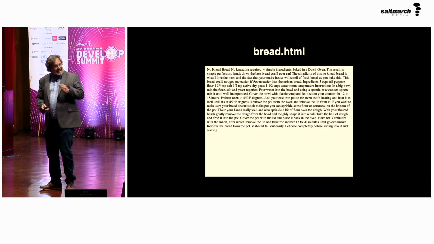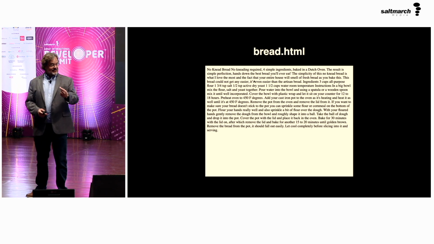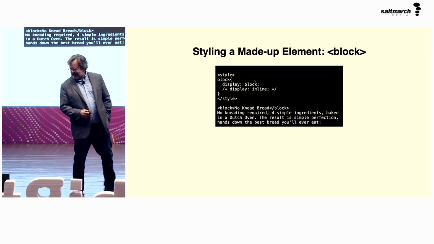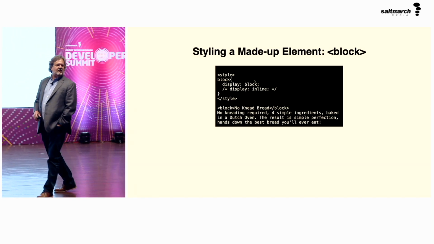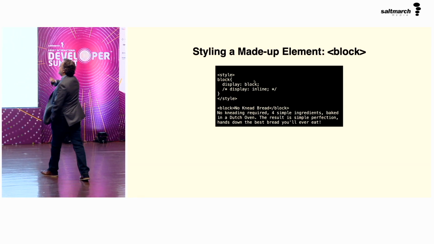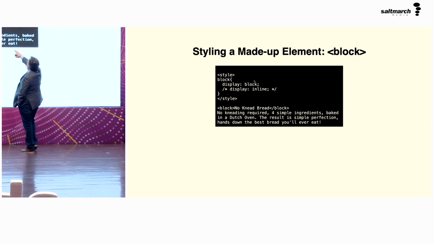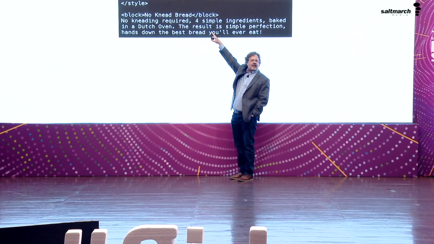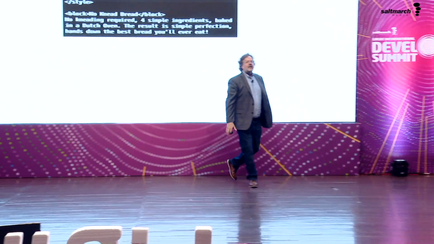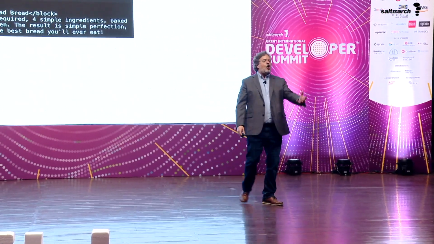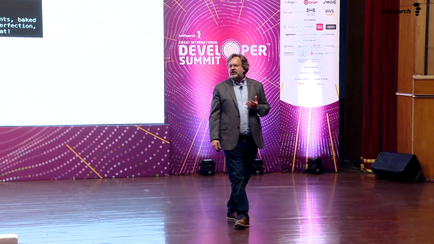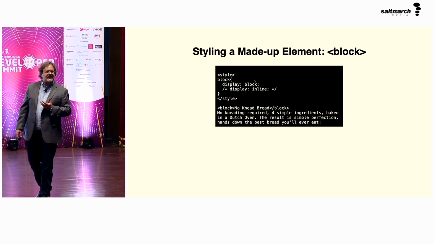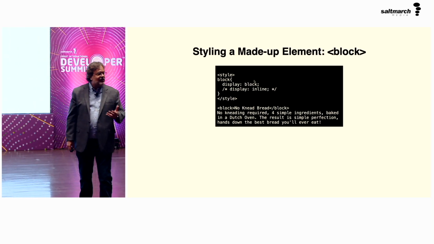CSS! It's in the name, isn't it? Cascading style sheets are how we change the look and feel of a browser. So if I go in once again and add a style block in there, this is called a selector. Whatever arbitrary element you name, if I named it foo, I could select on foo up in that style element. Since I created something named block, I'm using a CSS selector to select all block elements, and I'm saying I would like you to use display equals block instead of display equals inline, which is the default, which is what we learned already, right?